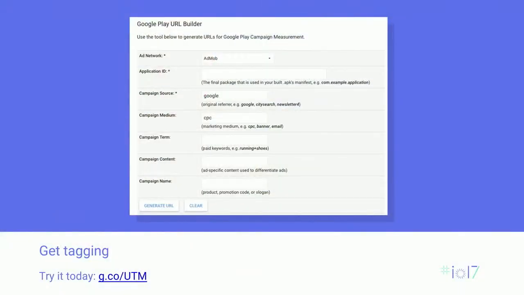But first, I want to touch on track channels and why you should really be using these today. One of the most powerful features of the user acquisition report is the ability to track and see acquisition broken down by UTM tag. Now, UTM tag lets you identify a link you've used to drive traffic to your store listing page. Any link can use UTM tags: your social shares, your websites, even other apps. And by tagging these links, you can see all of your traffic broken down by unique identifier.